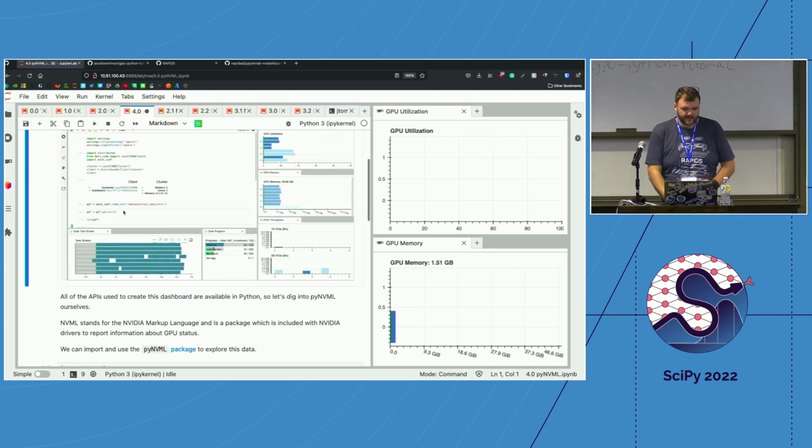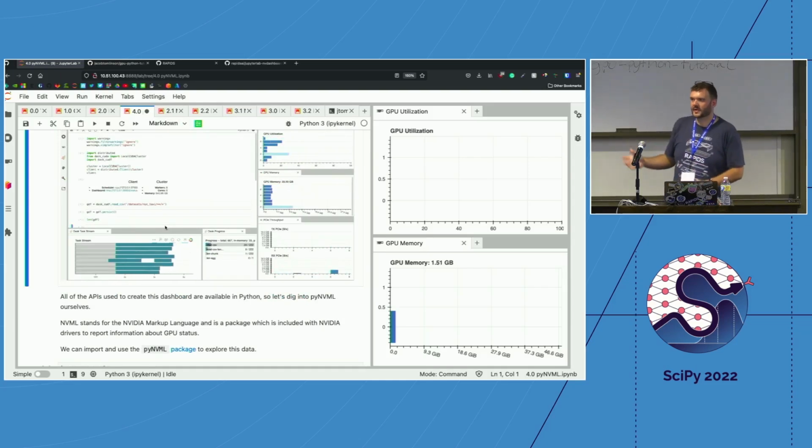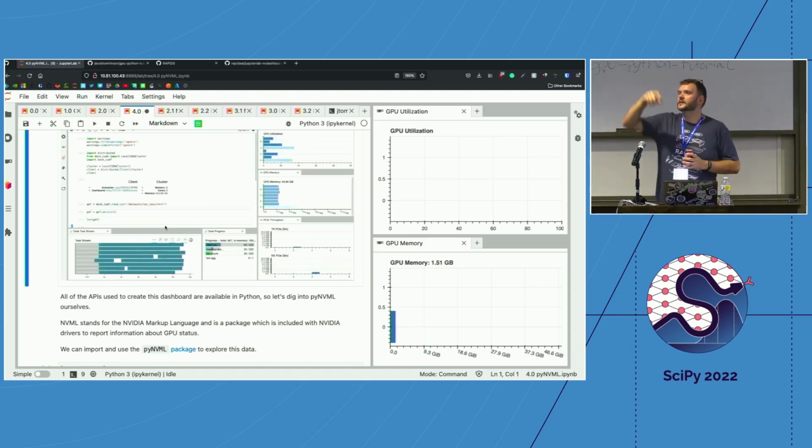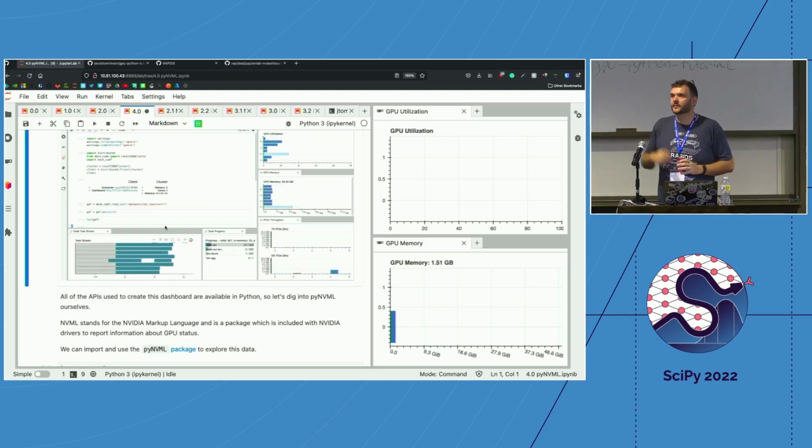But if you don't have that, I'm not sure if we have the proxy set up properly actually, but you can, if you run NV dashboard and go to like port 8000, all of these plots are just on a page, and you can click through some tabs and view those plots. Question? Yeah, you can just always have this open if you want to see what's going on.